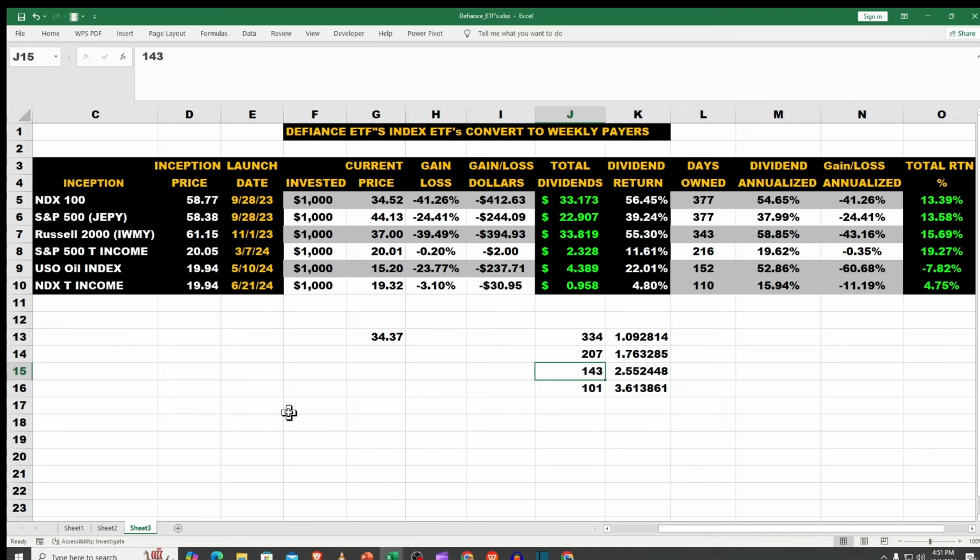All right, guys, that's what I've got for you on Defiance. Pretty reasonable overall payout. YieldMax, just to give you a heads up, it was 110 for NVIDIA. And Babbo, I think, is going to be the high guy because it's up a lot, but I don't have the number for it. But there's a couple of other decent ones in there for the B group, but that video will get out shortly.